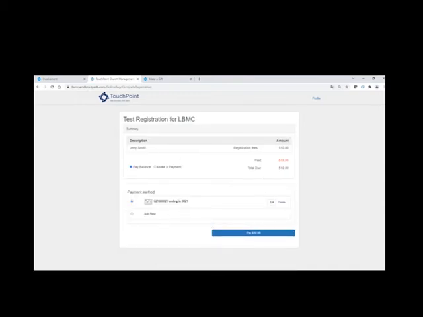Okay, and it goes to this payment area where you can enter your payment information, and since I've already made a payment before, it saves my payment information. So I can click pay $10. And this $10 was set up with this online registration. They can have many types of registration that you can create, and it'll have different amounts for different types of events. So click pay $10.